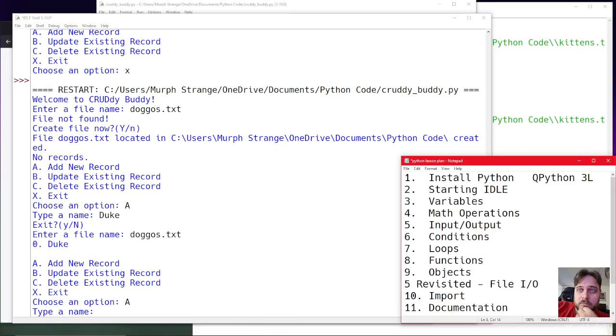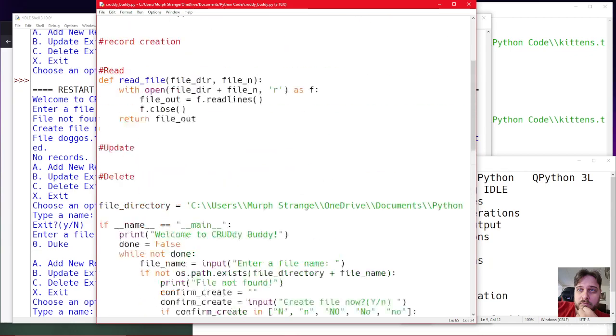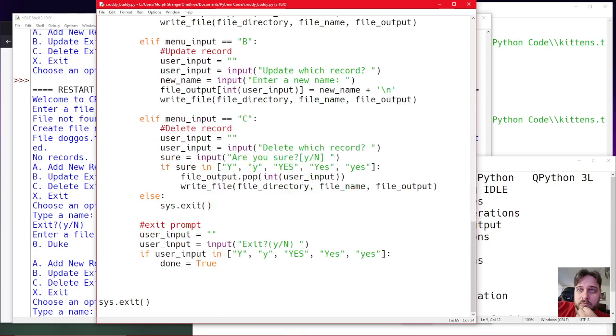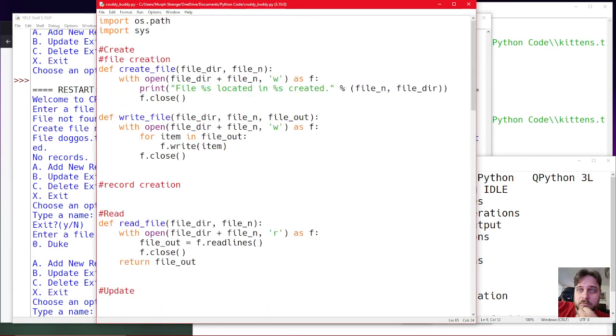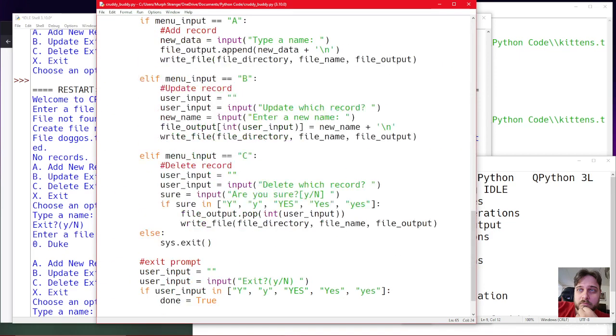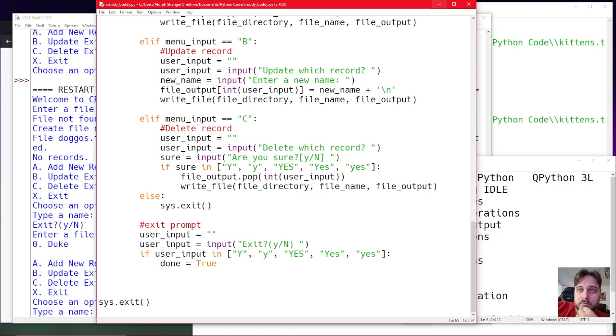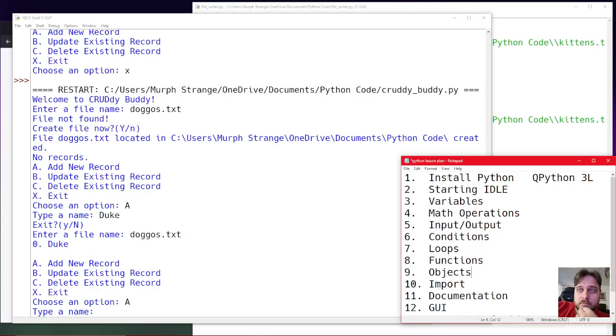This is just testing out our Cruddy Buddy app that we wrote. We didn't get through all of the concepts that I wanted to try out. We still have objects. We did kind of revisit the file input-output, so I think we're done with that. We haven't dealt with objects, because there are some changes we can make to our little Cruddy Buddy once we learn about classes, but that's kind of a project in and of itself. Yeah, we'll probably want to cover that on its own.